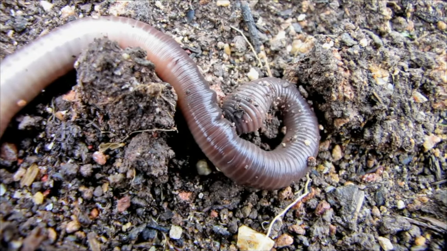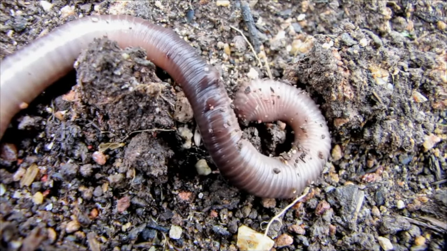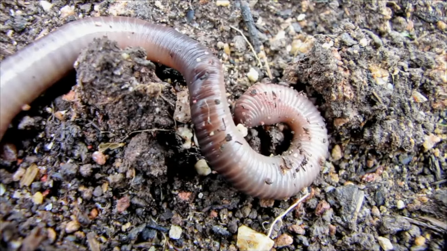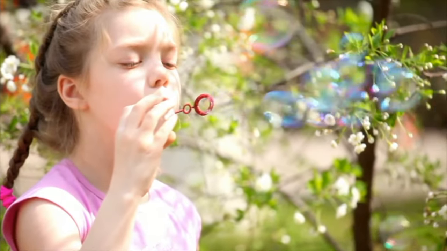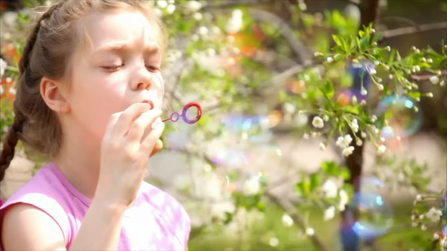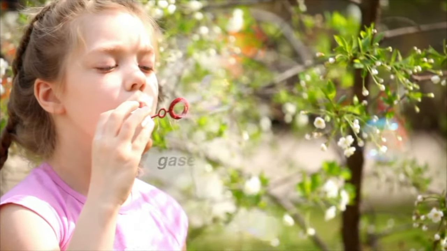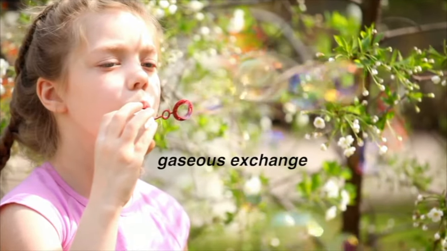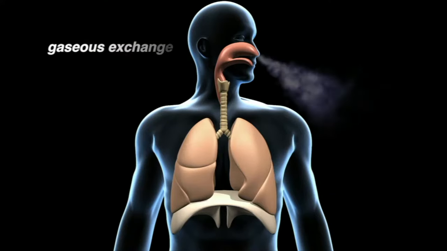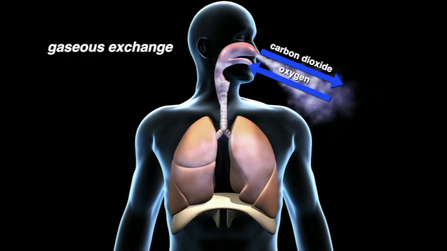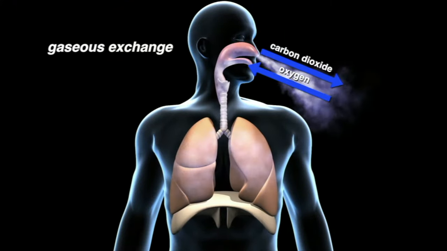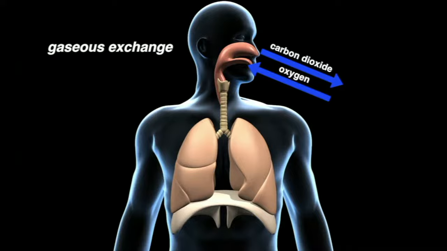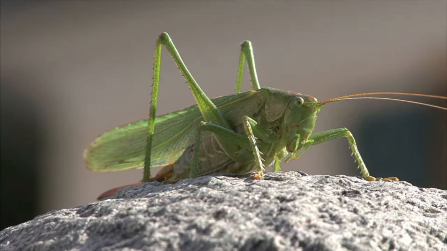Some primitive animals, such as worms, don't breathe like we do — they absorb oxygen directly across their outer surface. But in both humans and lowly worms, oxygen is absorbed into body tissues and CO2 is released. This process is called gaseous exchange. During gaseous exchange, oxygen and carbon dioxide are transferred in opposite directions across a specialized respiratory surface. Animals have different mechanisms to allow gas exchange across respiratory surfaces.